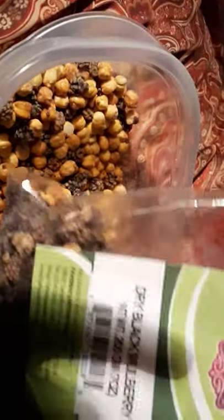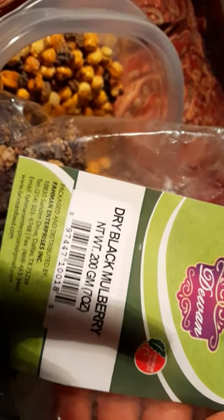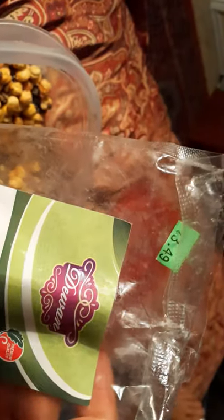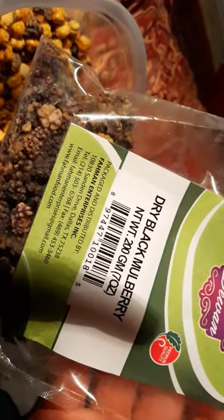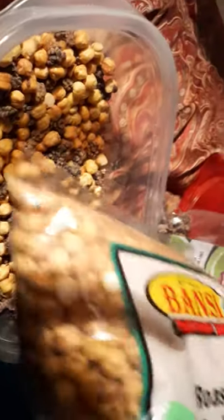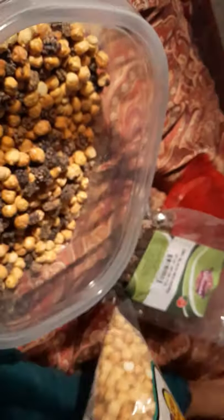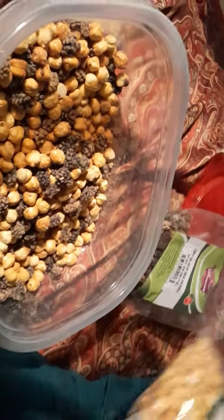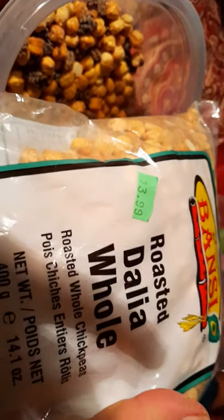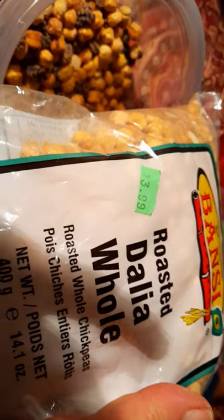I got this from an Indian grocery store. You can also get it from halal supermarkets. This is dry black mulberry, and it was $3.50 for 200 grams or 7 ounces. You probably could find it online as well. And this is the roasted chickpeas. They have them with the skin, without the skin. I like them clean, because then you don't have to mess with the skin. It's called roasted dalia whole.